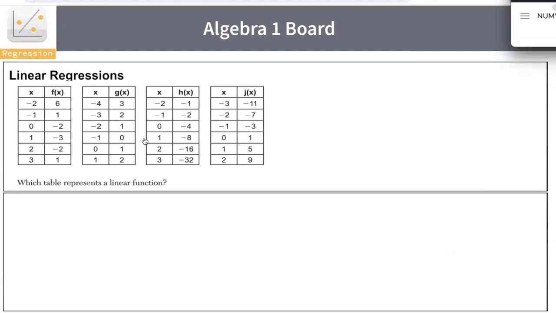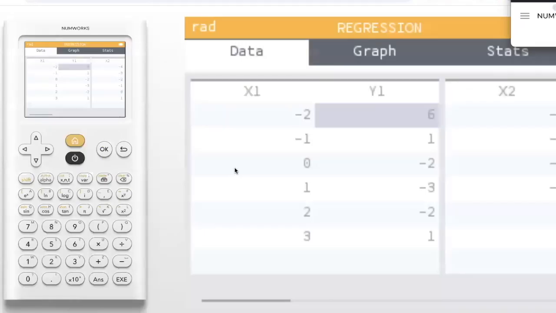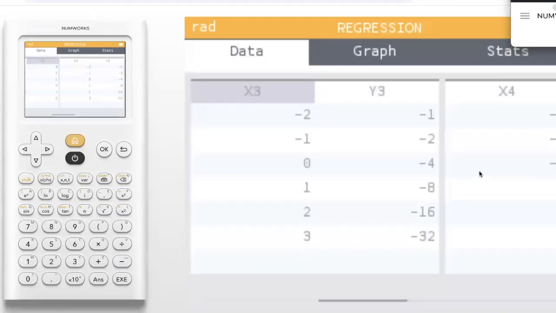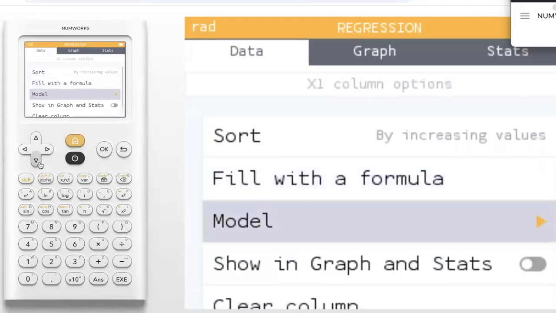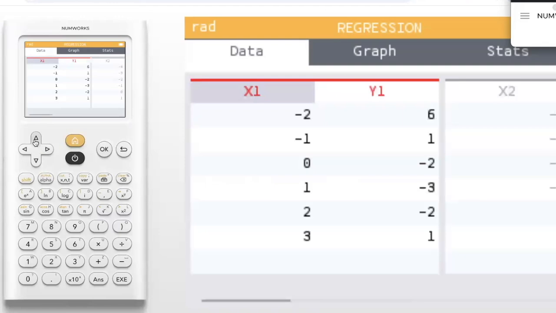As the regression app, when I click on this, we are going to input the data just like they see it in the lists. Right now, I currently have these turned off so that if we wanted to, we can turn one in at a time. But I typed in all 3 tables that were shown in my question. So for table 1, if I wanted to turn it on, I can just go to X1. It will be on by default. And I can actually click show in graph and stat. So that's going to allow me to graph it.